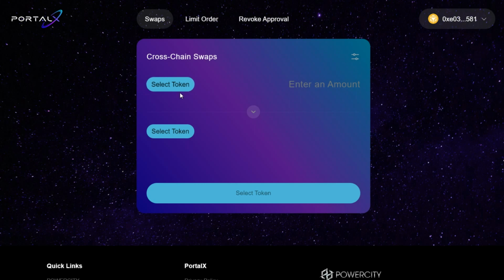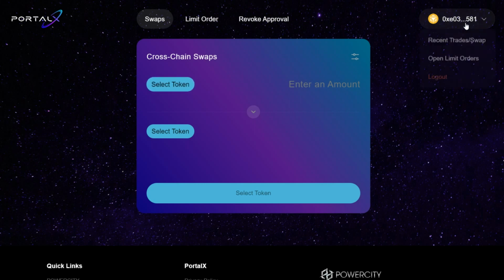When you want to swap tokens, PortalX presents you with multiple route options to choose from. The default option is the most affordable route as determined by the aggregation service. You can see all the available routes and choose the one that suits you best for your swap. Here are the simplified steps to use the service.